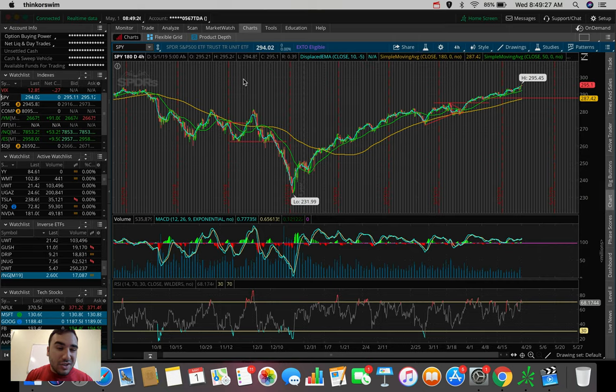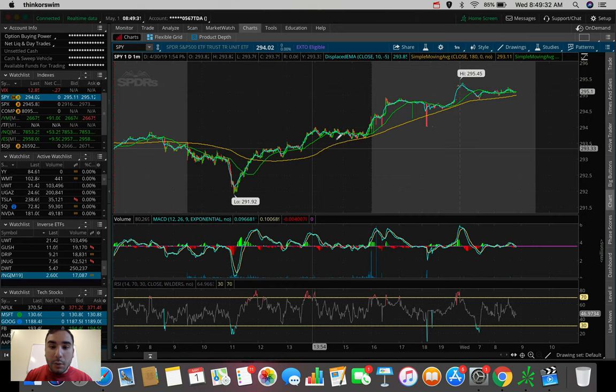Hopping over here to the SPY, which is an ETF that tracks the S&P 500. On the 1 day, 1 minute, we can see we pulled back yesterday, an aggressive sell-off. We reversed, and we've been uptrending ever since then on an intraday basis, kind of a two-day basis, and we can see that uptrend is still intact heading into the pre-market session today. We're maintaining the 180 SMA. We see the little bullish cross, the 50 SMA crossing above the 180 SMA. Very good sign there for the SPY. So needless to say, guys, the markets are looking green. They are looking strong this morning.